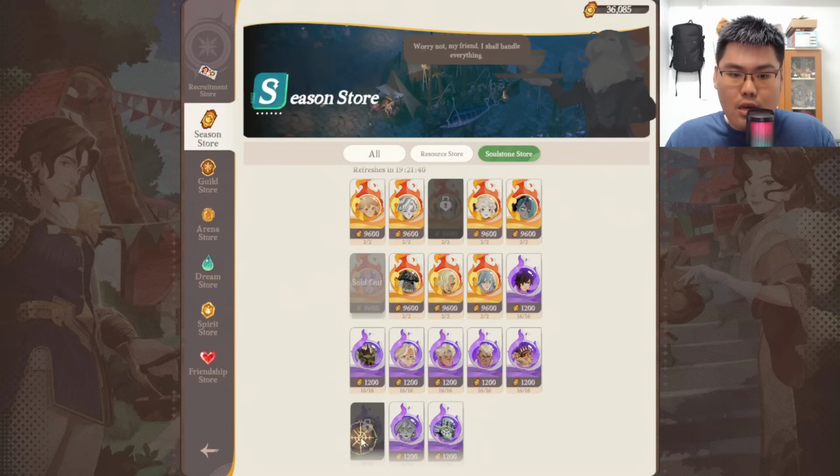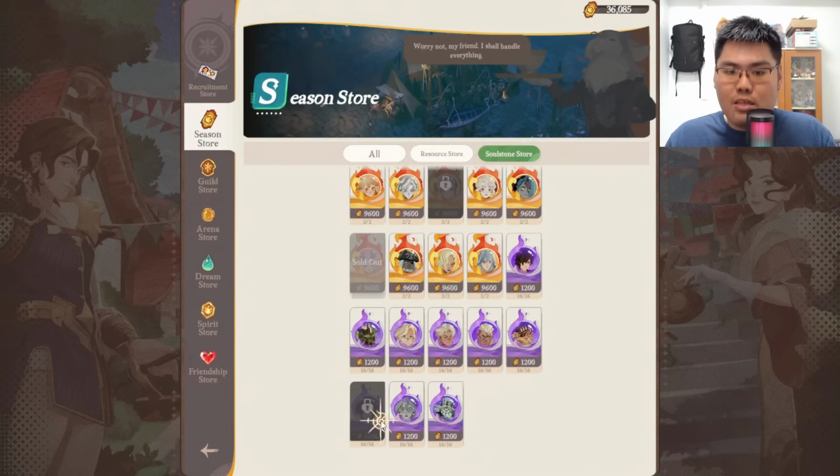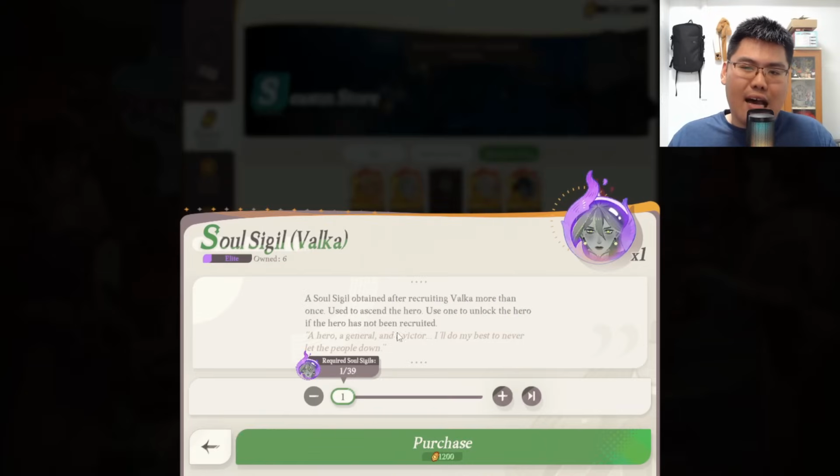So that's for Hugin. Bonnie, so I maxed out my Bonnie, so you see Paragon 4. So Bonnie is easily one of the most versatile damage dealer, debuffer, control type of unit that fits into a lot of teams. So definitely one of the highest priority in terms of how you want to spend your seasonal tokens. Valka, I think Valka might see some niche use here and there.